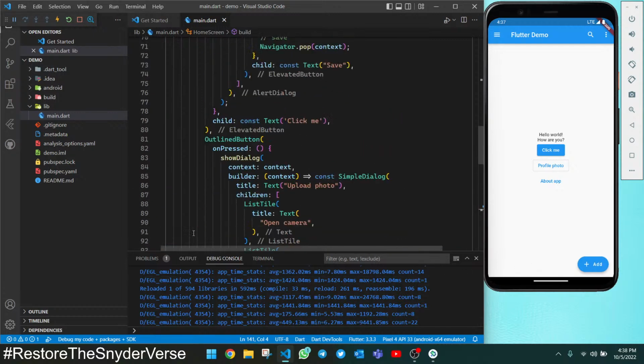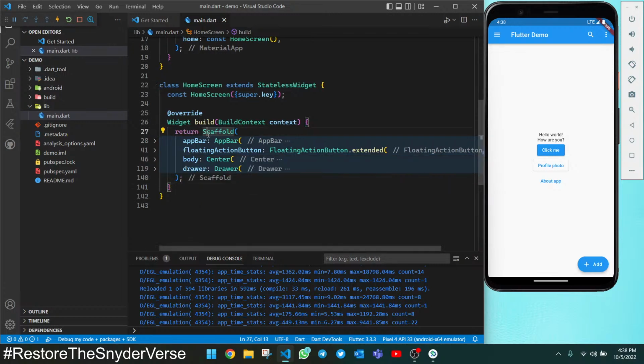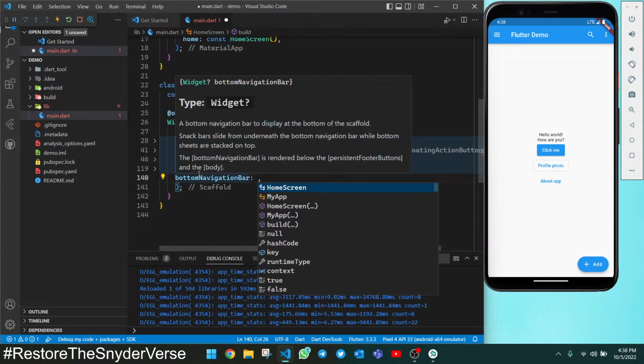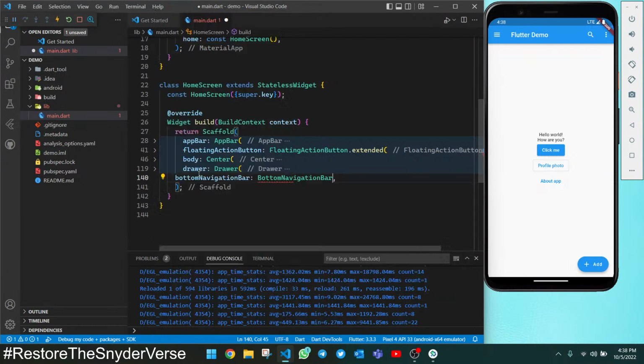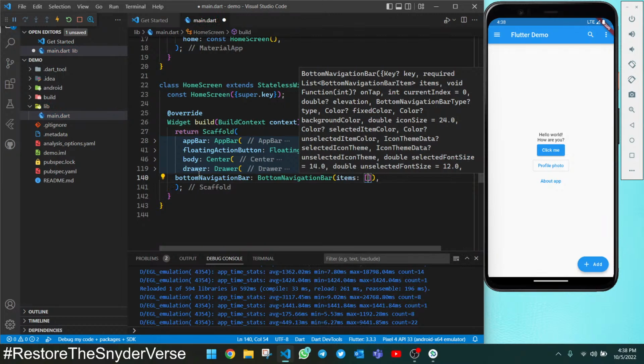Inside a scaffold, we have app bar, floating action button and drawer, and we also have a bottom navigation bar. And inside a bottom navigation bar, we need a bottom nav bar, and bottom nav bar needs some bottom nav bar items.